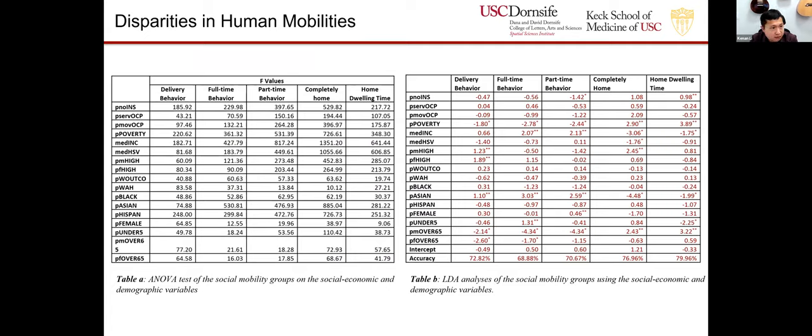in a quantitative way. First, from the ANOVA test, we can see all the F values are large relative to the standard criterion. Due to the space of the layout of this slide, I left out the p-values, but they are all smaller than 0.01. And on the right-hand side, I used linear discriminant analysis to find the directions of the impacts of those variables on some of the mobility groups. As you can see, some of the variables have very high impacts on the groups, which indicates which kind of patterns, which human behavior groups, a certain census block group should belong to.